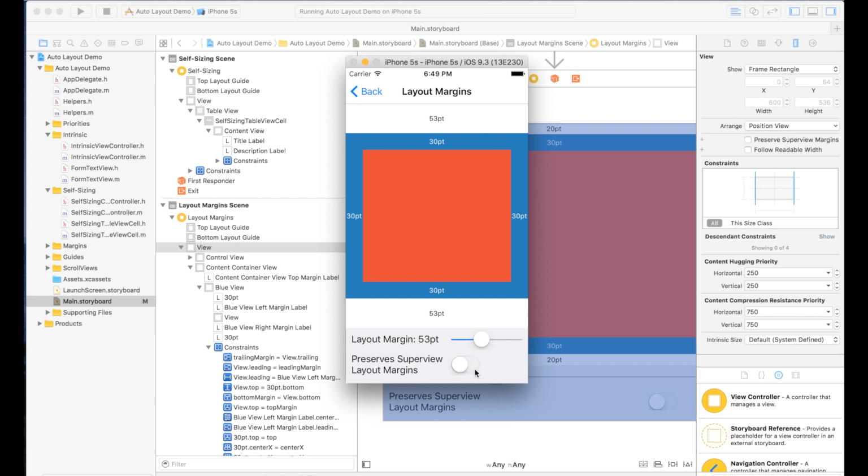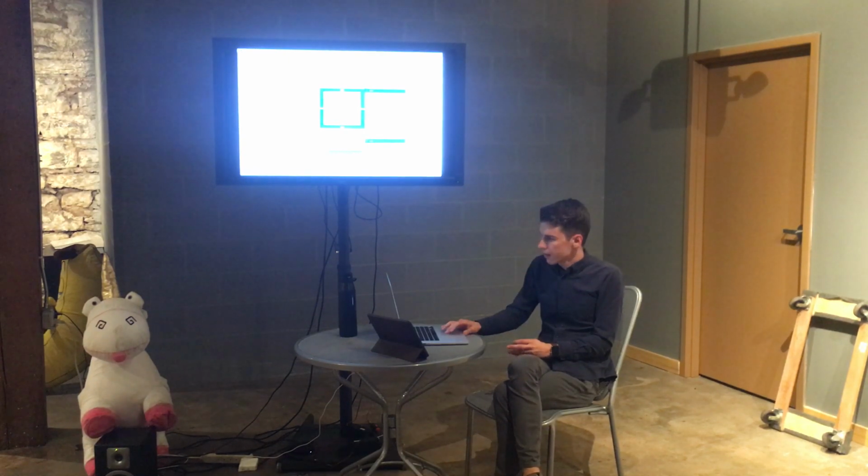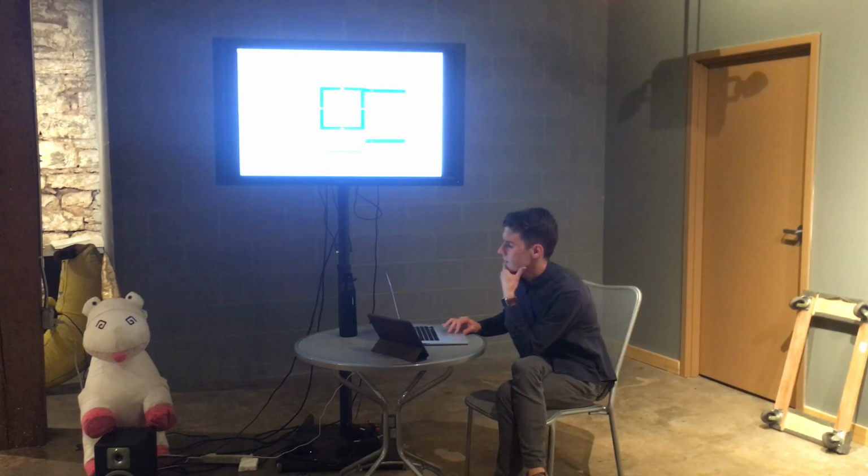So, any questions? Do you want to briefly talk about, right now you just have red in there, but if you have an image and you have whatever aspect fill or fit, how that's affected? Well, I guess what I'm saying is whether the image shrinks as those margins increase, or whether the sides fill over the edges. I guess that depends on how you want it to look. Yeah, say this red view is an image, right?